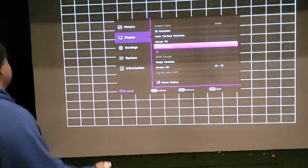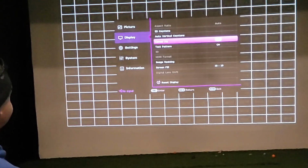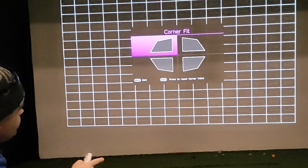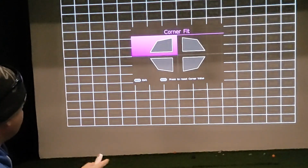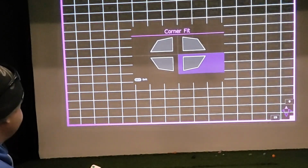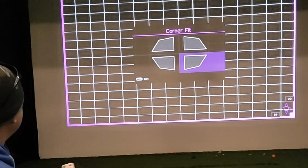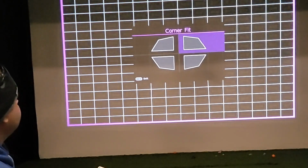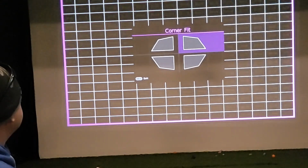So what we've got to do is come back out of the test pattern into corner fit, and then we will move the right corner up. We won't be able to move the left corner down, but we'll be able to move the right corner up. So we're going to click over to the bottom right corner. We're going to click on it and shift this a little bit until it gets back to what looks like level. And then we'll go back again, and we'll come up to the top. We'll move it in just a little bit to the left and probably take it down some too.